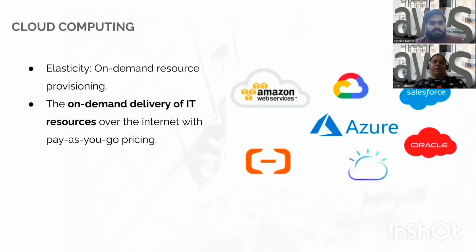That is cloud computing. Certain companies came up like Amazon, Google, Azure. They bought the infrastructure, the hardware machinery, in large quantity, and they bought the buildings, and they set up their data centers in those buildings across the world, and their servers are online.